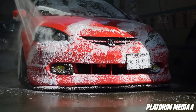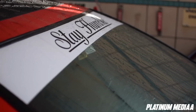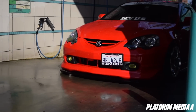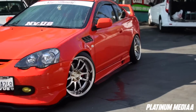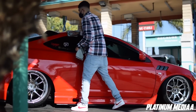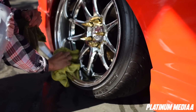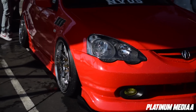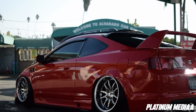And the leather is very comfy. I know because I just owned one and I recently got rid of it. But it's a beautiful car and the interior is just smooth. It's clean. It gives me a JDM purist feel whenever I sit inside of it. But the interior has great durability too. Like it was built to last and it has that modern feel to it.